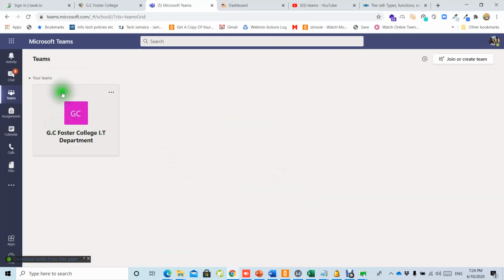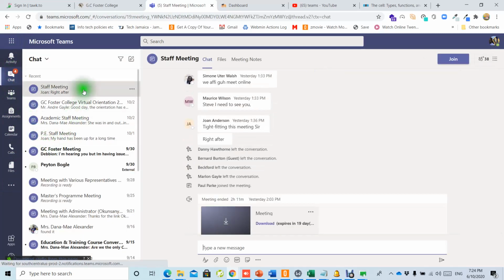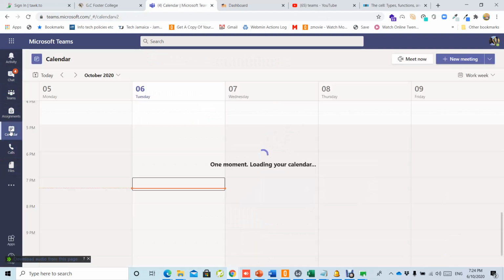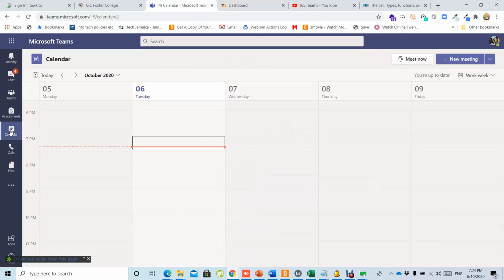How do I start a session? First, I need to go to Calendar, and these are all the options that are available in here. We can start a chat, right? So while you have a meeting running, persons will be chatting, and this is a record of the chat. So let's go to Calendar, and here, if we want to start a meeting immediately, just like in Zoom, we want to start now, we will select Meet Now. So for this session, I'll be doing a Meet Now because I want to look at the interface.